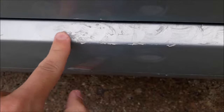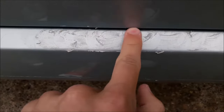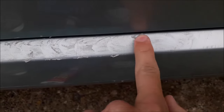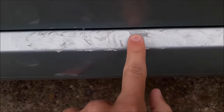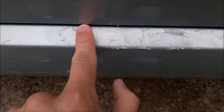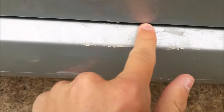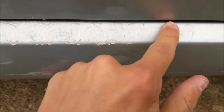So just keep doing it, another rub or so, to get as much in as you possibly can, and go from one side to the next, up, down, whatever you want to do, just as long as it's in that circular motion. So keep going, keep going, keep going.